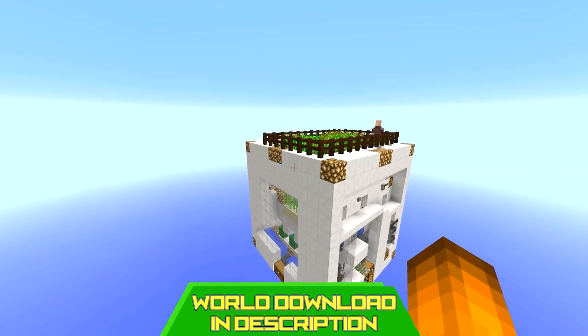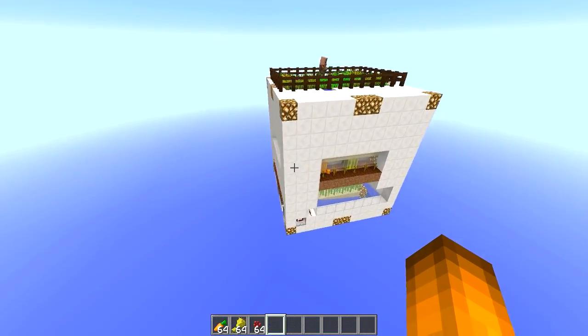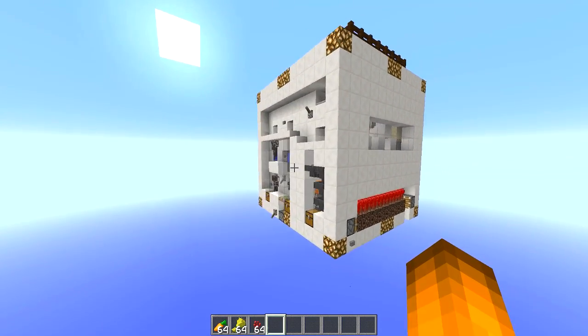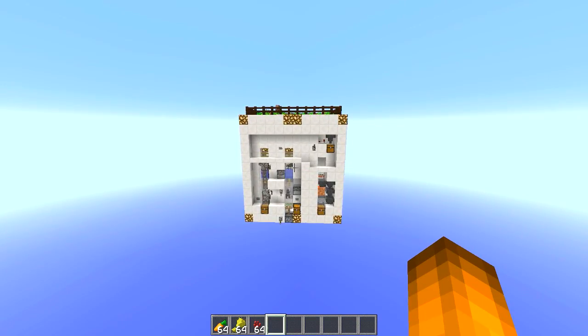So if you guys want to, you can just copy this or use something like MCEdit and just copy it out and then paste it in your survival world. And it's a perfect little box for you guys with tons of different farms inside for pretty much everything you would need for survival Minecraft.